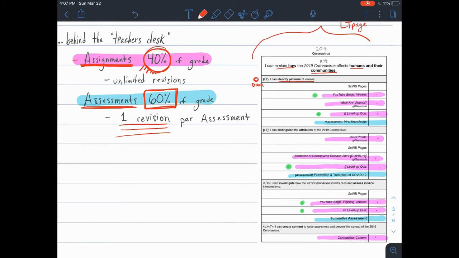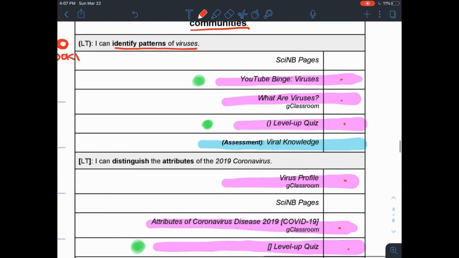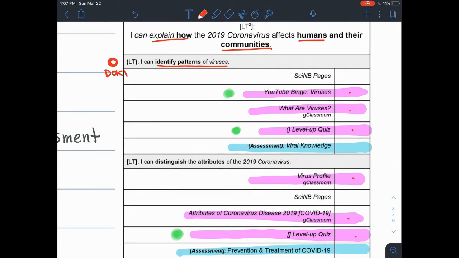Now, when we dig in here, the green circle tasks are going to be to complete some Science Notebook pages. But since students are writing these out, there's no way for them to really show these to you. So I'm not going to be grading the Science Notebook pages. But they will be useful for when they take their level up quizzes and when they complete their assessments. So they're going to really want to have those. And if you notice that students aren't doing that, or if you can kind of tell in some way, you're going to want to encourage students to actually record those notes on real paper.